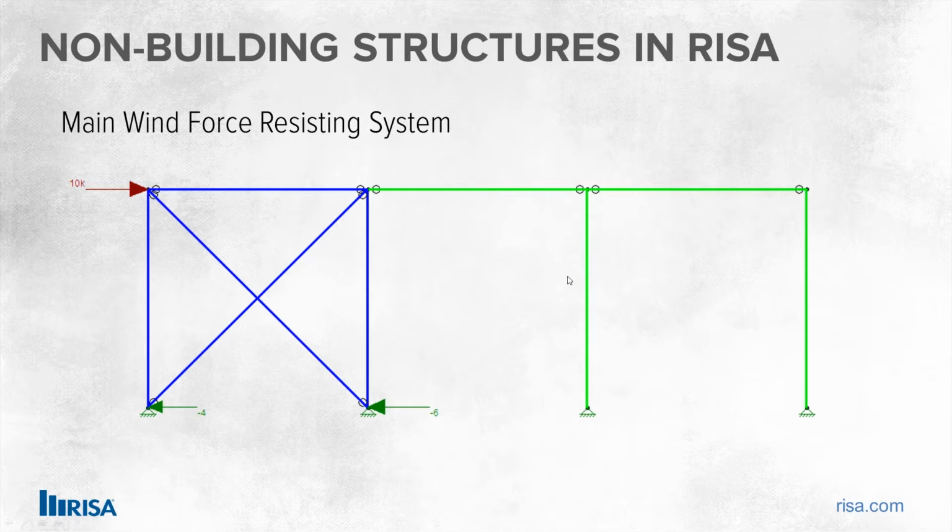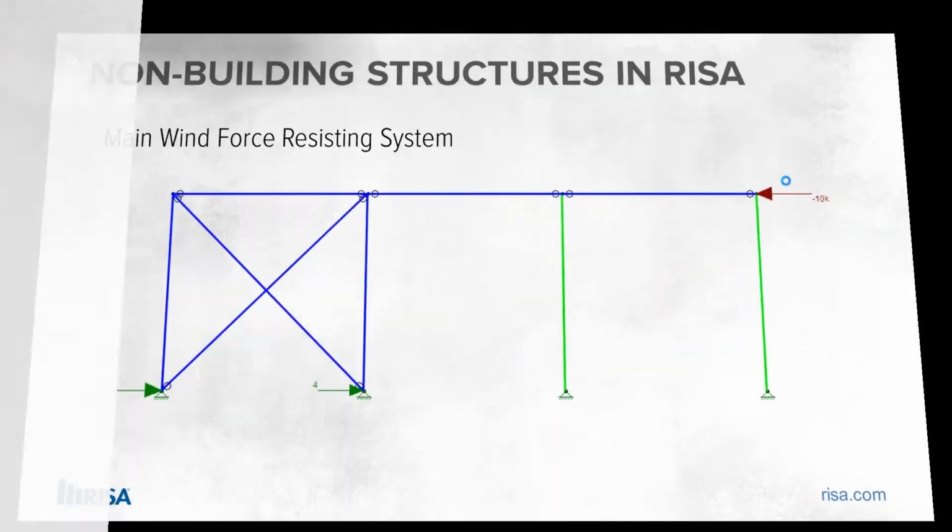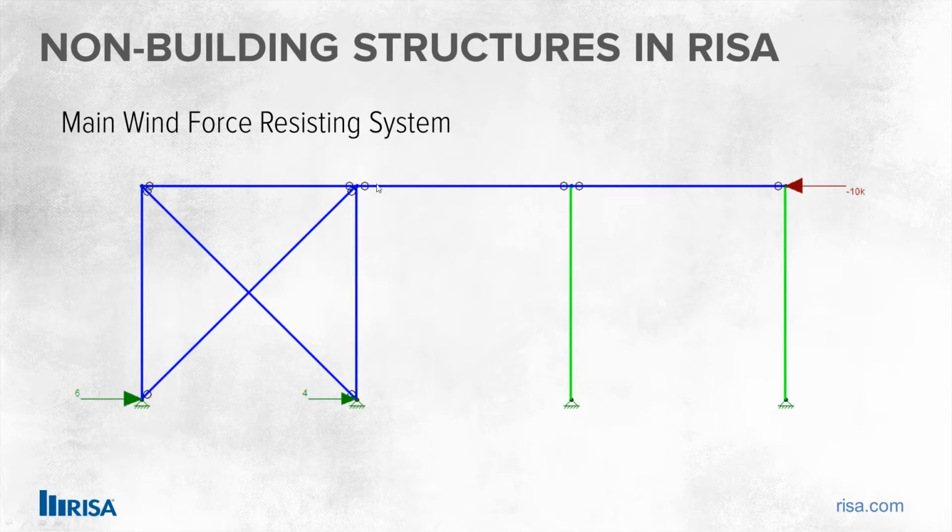But you would actually be incorrect there, because you have to recall that wind can also act from the other direction as well. And if we have wind act at this direction of the structure, well, in that case, then these beams right here are also critical to holding up the structure, because if they're not present, they can't transmit the force over to the braced frame, and so then these columns can get knocked over. And we can see right here where that force comes in and gets resolved down at the base of those columns. So therefore, really everything in this structure, except for these two columns right here, is part of the main wind force resisting system.